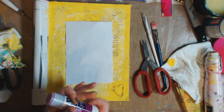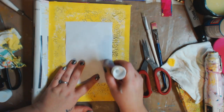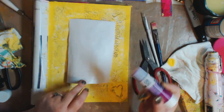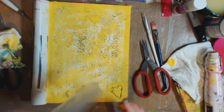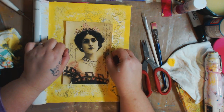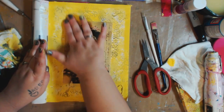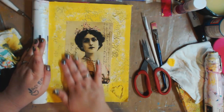And I'm going to put, and this is just for quickness. Normally I would probably use Mod Podge, but I know that you can get glue sticks at the dollar store, and they're on sale now as well. I know a lot of you don't have Mod Podge, and you get frustrated because I use it, you know what I mean? And I get it. If I didn't have the products, I wouldn't be happy either, watching somebody else use it. So use your glue stick or white school glue. And you just want to push it down. You want to make sure it has contact.